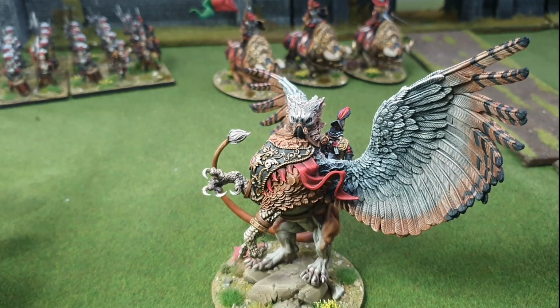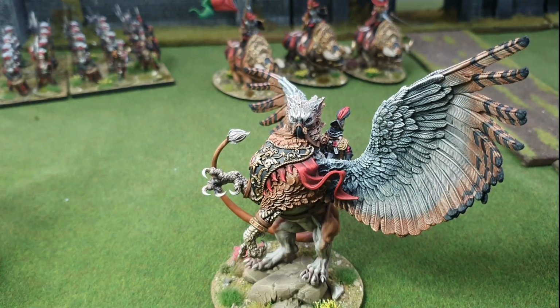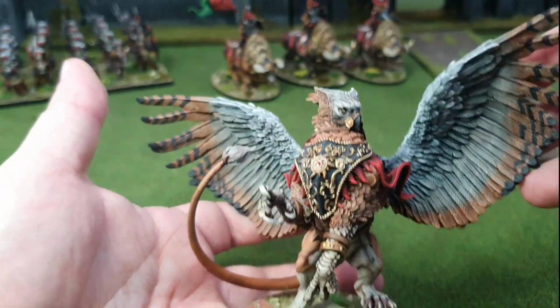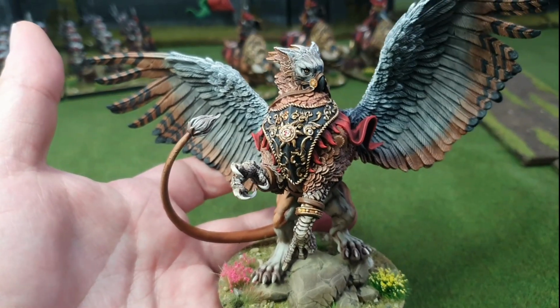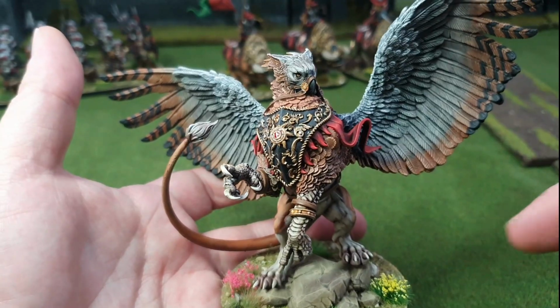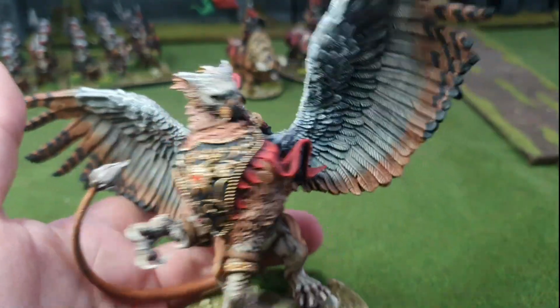I didn't want to replicate him over and over and over, so I printed out the body, but then printed out a different head from a different halberdier set and added him to this, just to make him stand out and make him unique. And the rock I think comes with the miniature, but they come on sort of wood slat bases, so I didn't bother with that. But I couldn't resist. It's just such a cool miniature.